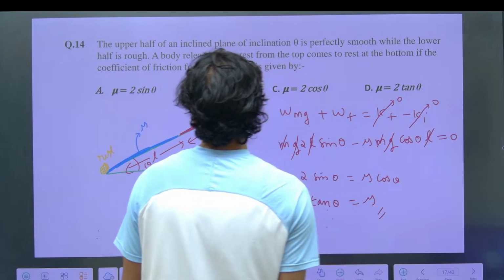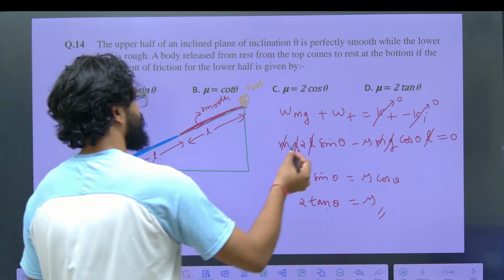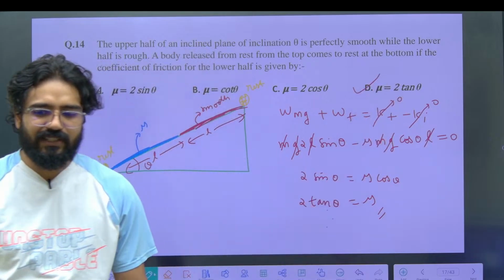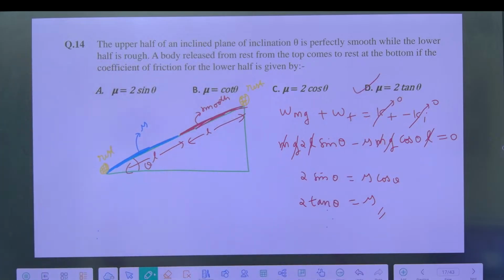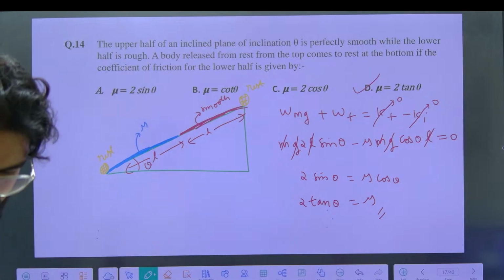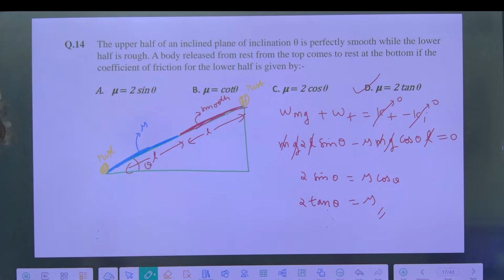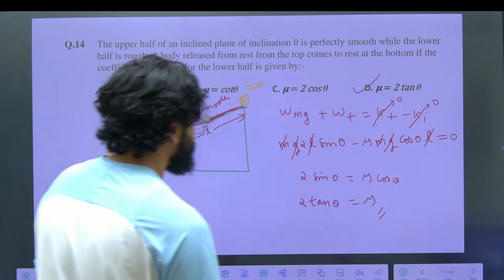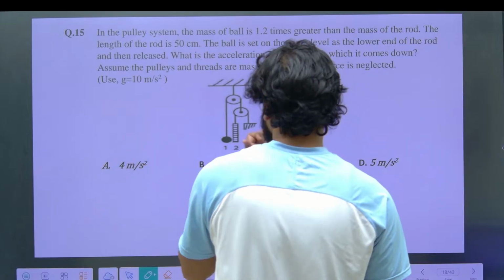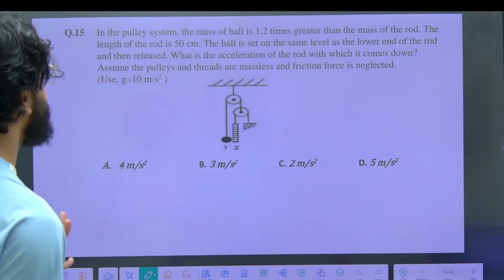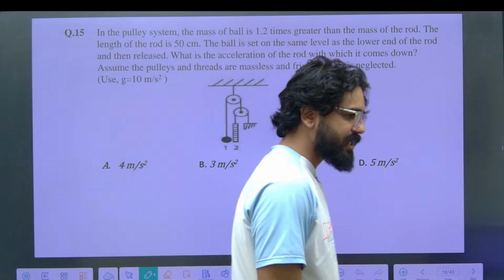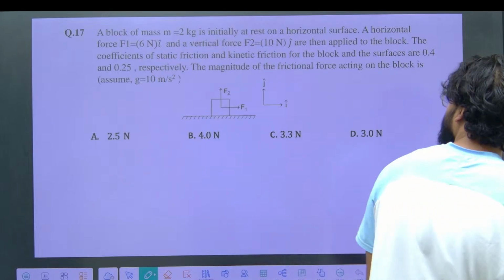Okay, so this is kind of an important answer, because I think that it will come again. There are a few other questions like this, so if we can remember, it's better for us. Okay, chaliye. This one is related to constraint. When we understand constraint, then we can do it.